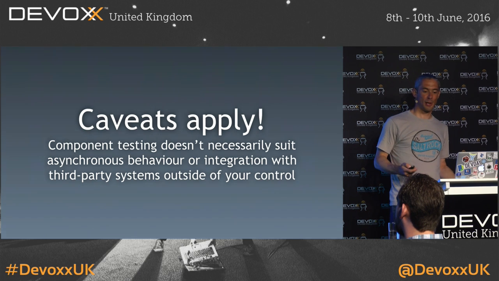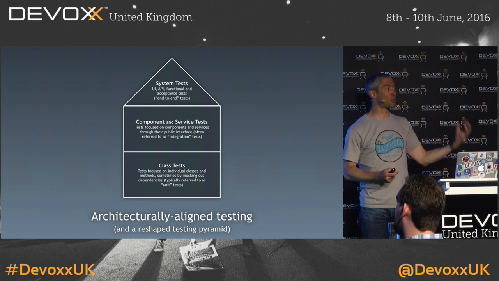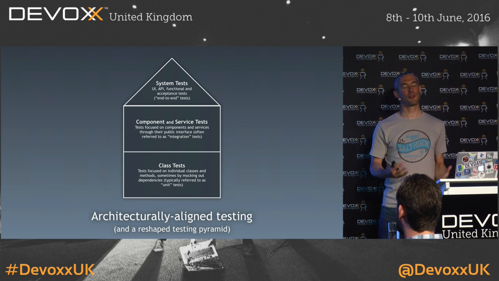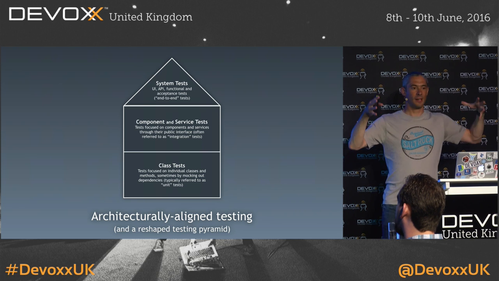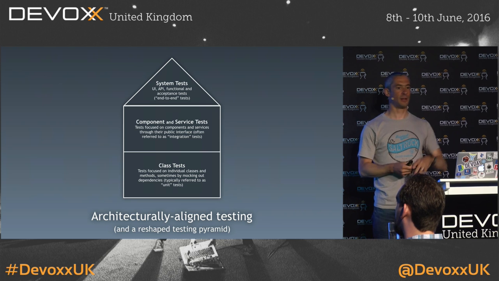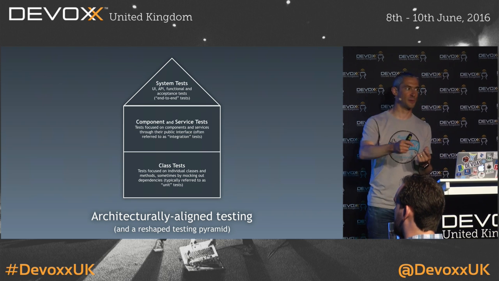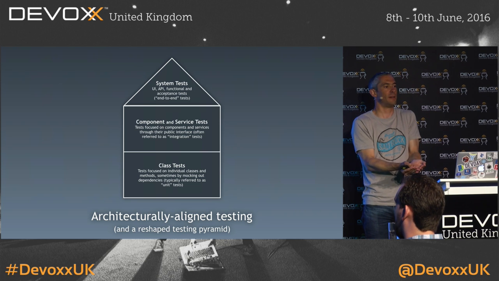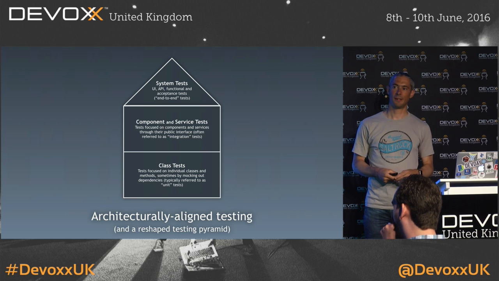My whole thing about the testing pyramid or the testing triangle is I think we should align it much more with the architecture and the structure of our systems. And I also want to change the terminology. So I want to get away from this unit testing thing, and let's actually call these tests what they're testing. So when I'm building my systems, I have a bunch of class-level tests, and these test individual classes one at a time, mocking out things around them if that's appropriate. These are very quick running. These are basically what we call unit tests.